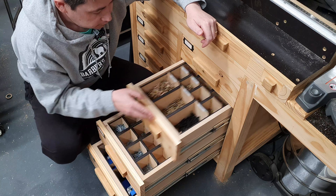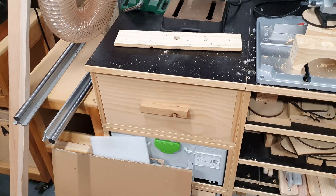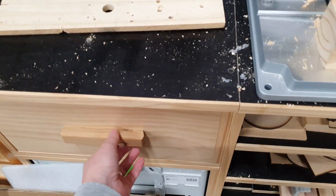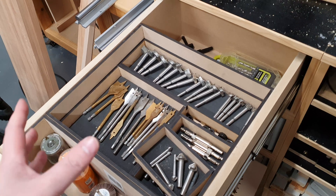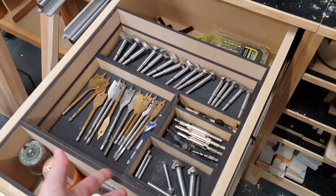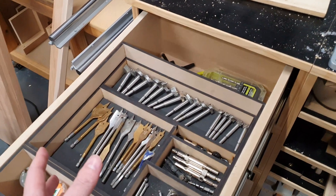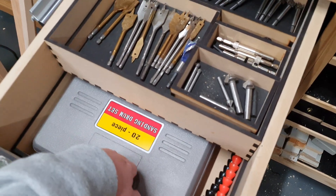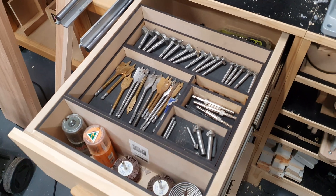Same with more screws, nails, and of course the Kreg jig. Let me show you one I've just finished for a drawer that holds a lot of my drill bits, forstner bits, spade bits - everything related to my drill presses. As you can see we have an assortment of drill bits, forstner bits, spade bits - but they are much more accessible now, each with their own little tray. I can even make trays within trays - these sit within this tray, none of it's glued in, they can be pulled out and taken over to work pieces. There's even storage underneath - push this tray back to reveal other trays underneath, grab my drill press sanding kit, and slide everything back in place.